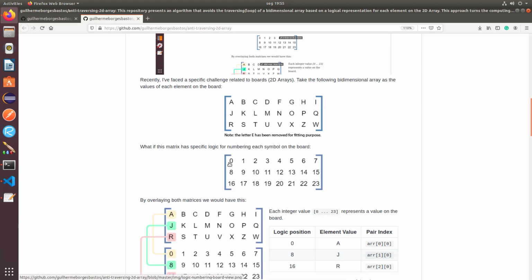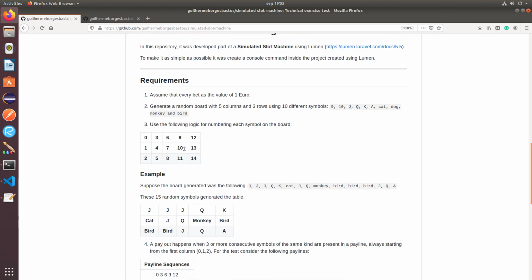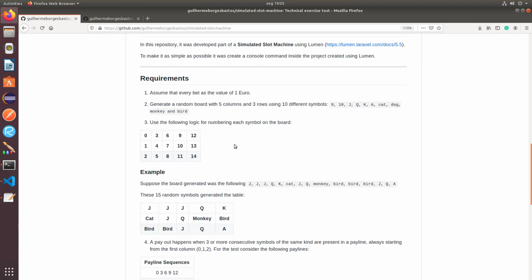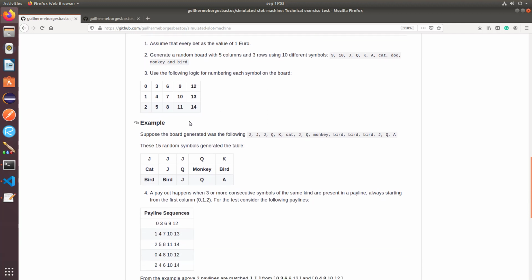So I have decided to create an example and write the article based on a more common approach, a more common way of numbering elements in an array. Okay, so this is much more common, I guess. Great, so I hope the first question is answered. It's basically coming from the requirements.